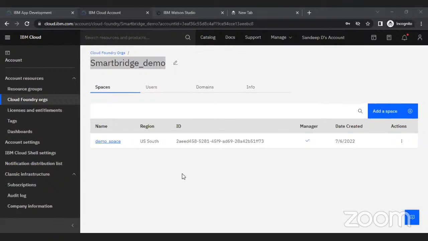You have to opt for US South region. Can you please share your screenshot?